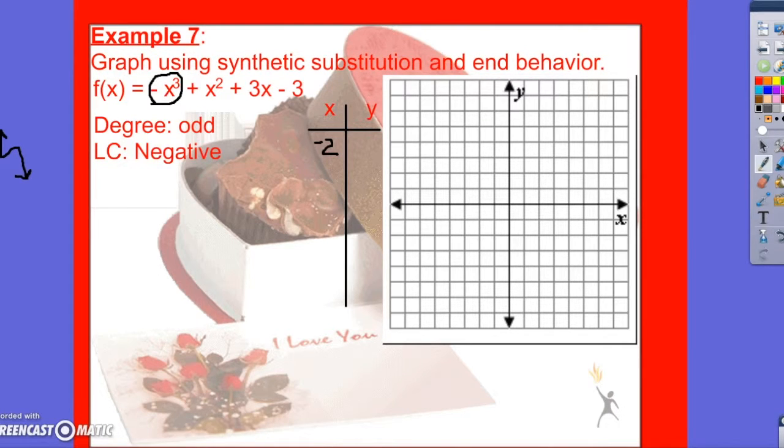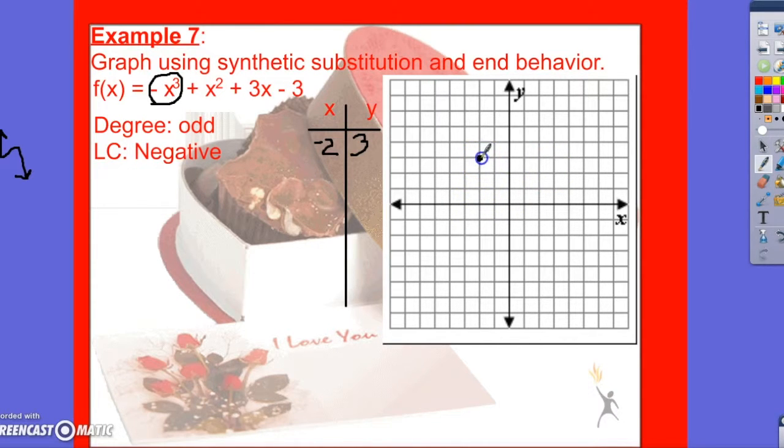So here's the next part here. Hopefully it took a second to set it up. Please make sure you start working on it yourself and not just watch the video. The degree is odd because it's 3. The leading coefficient is negative because it's -1. And I know from my chart this is what my end behavior should look like. So when I plug in -2, I'm not going to show you the work to get the points, so make sure you actually try them. But I will walk you through the graphing process again. When I plug in -2, I get 3.